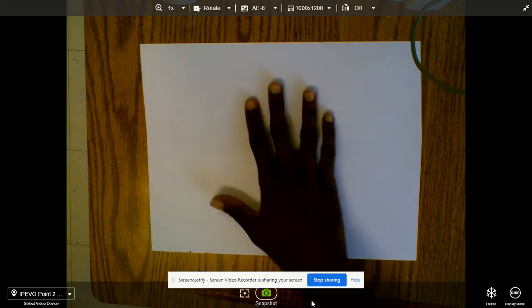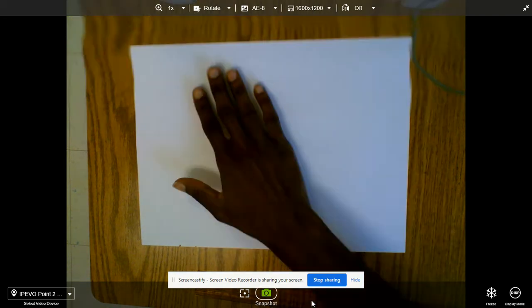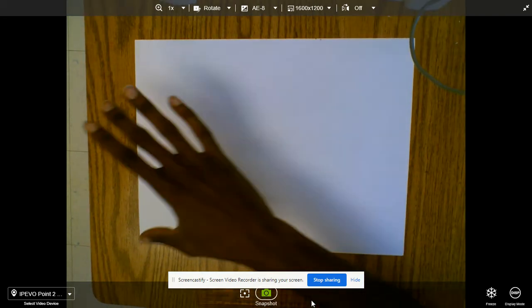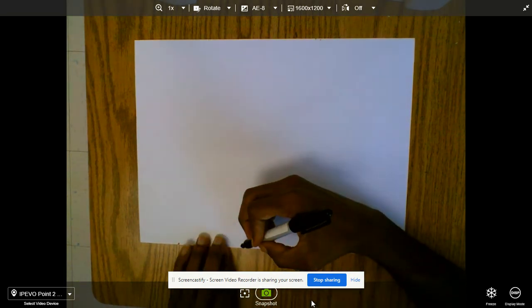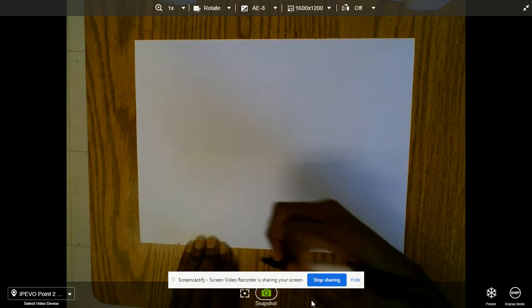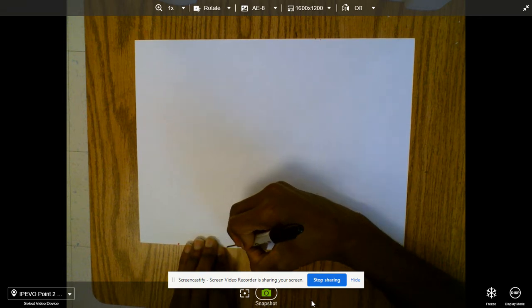So I have a piece of paper here turned horizontally. This is also called landscape view. So it's turned so I can see the entire paper. Now, we drew some landscapes last year when we learned about our friend, the artist Hokusai. So we're going to be drawing landscapes this year. We want to start with our foreground.